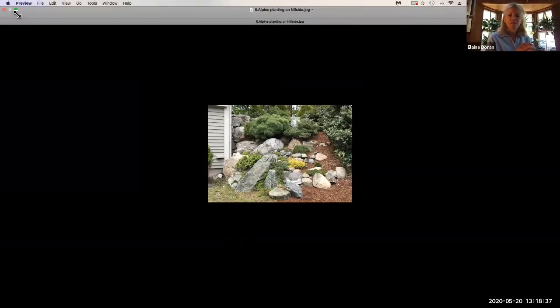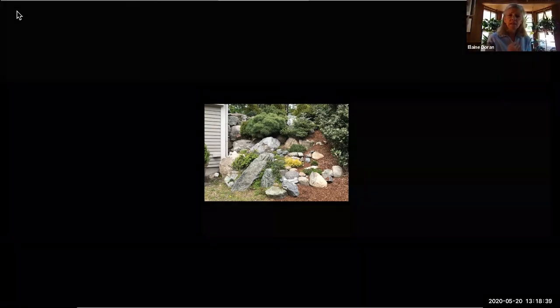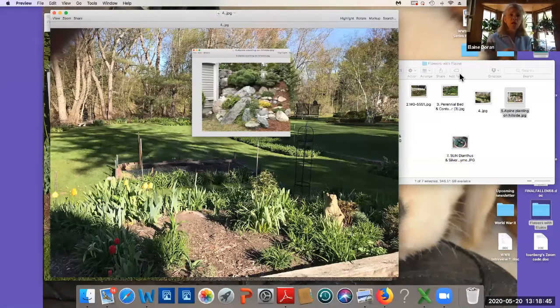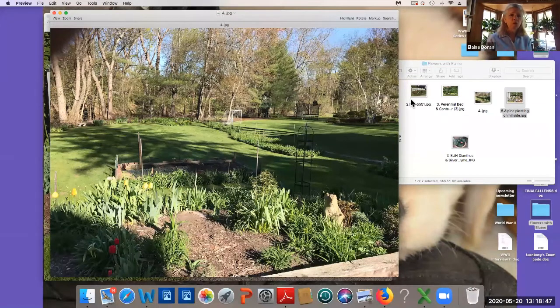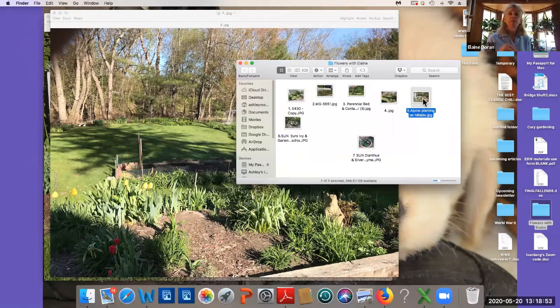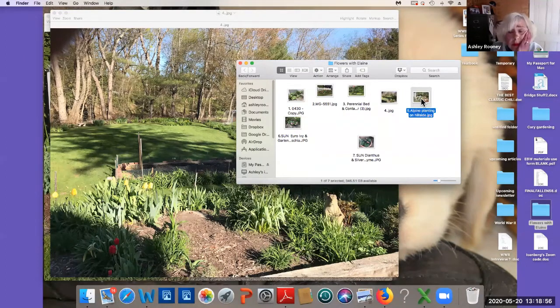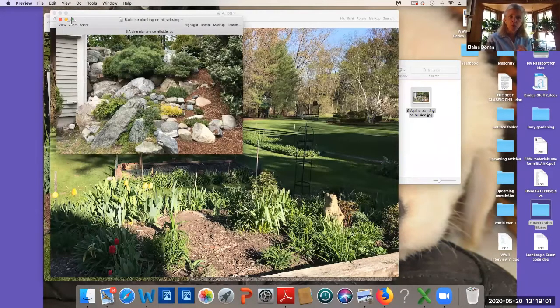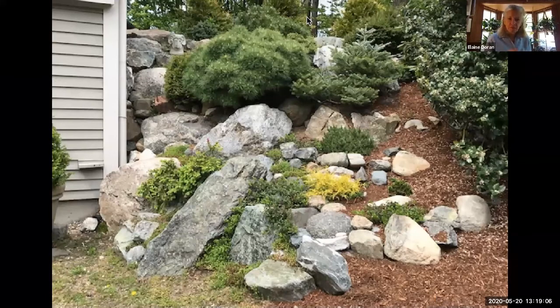So what we did was we created planting pockets within the stones. We did have to add a few stones so mulch and water wouldn't run off. I think we're still looking for the photo, but it was mostly sand in there, and we made these planting pockets and then chose things that we felt would grow well there. Bearberry being one of them. And I think you can see that in the very front center and front right is the bearberry coming down. But then there were a number of conifers that have just been really happy there.